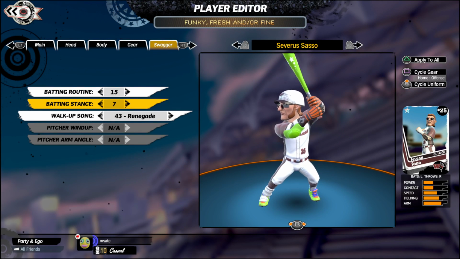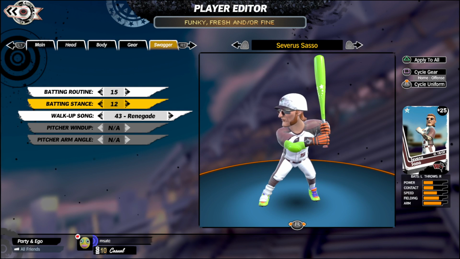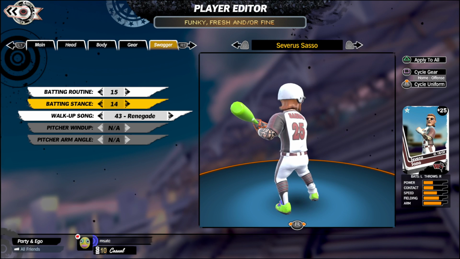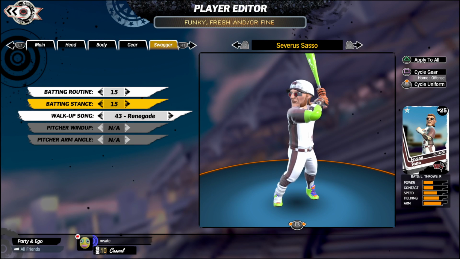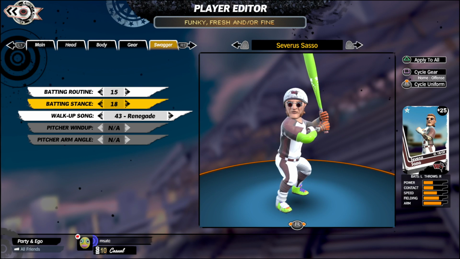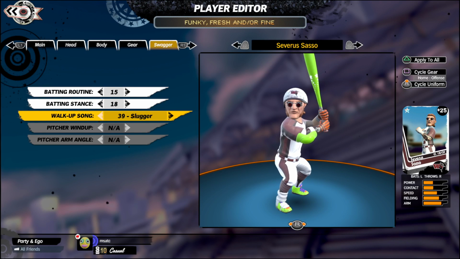Then you've got a bunch of different batting stances, however you want these guys to look while they're batting. You just make it look crazy, make it look funny. Of course, my daughter and son think this one's hilarious, shaking their booty. Kind of a weird looking one here. Again, another shaking their booty one. We'll keep Sasso like that. And then there are some walk-up songs, but obviously I'm not going to show you any of that here.